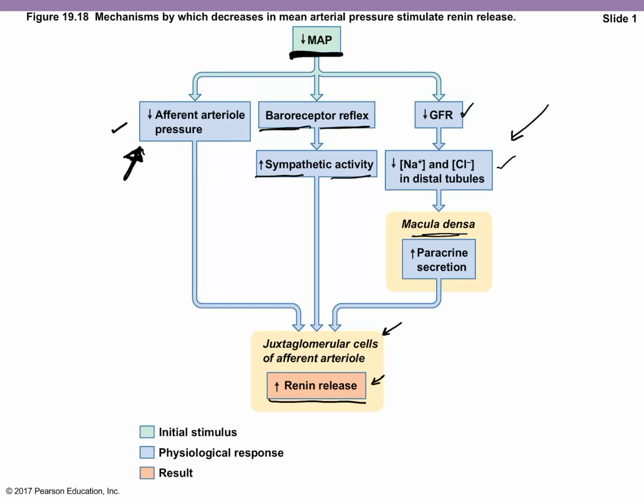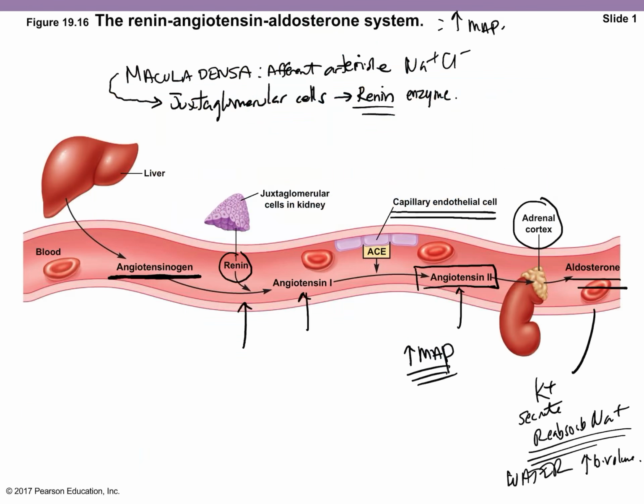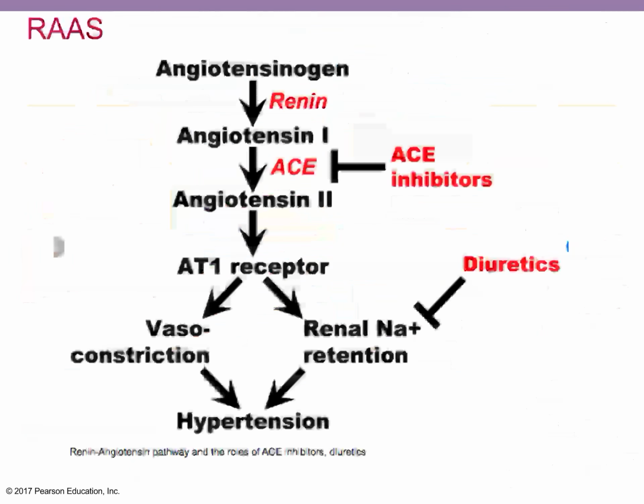Okay, so these are the three factors that will prompt the secretion of renin, and renin is important because it is the first link in this RAAS pathway. So let's look at this, right? Our liver will constantly have an inactive form of angiotensinogen in our bloodstream that is only going to get activated if there's renin present. So renin is the key. Once renin is secreted, it's going to convert the available angiotensinogen to angiotensin 1.